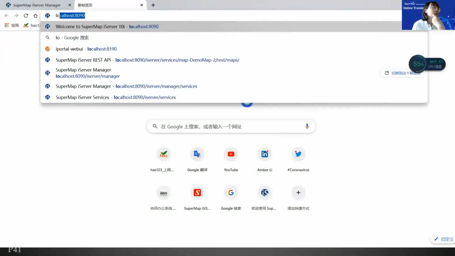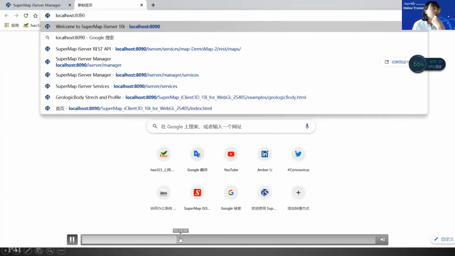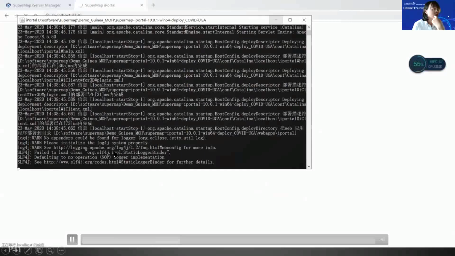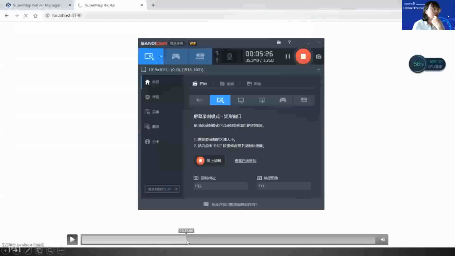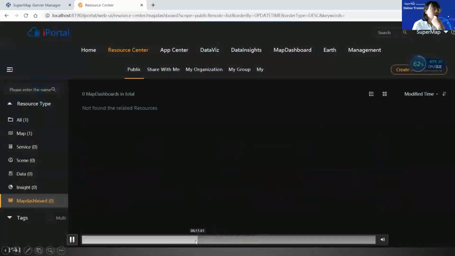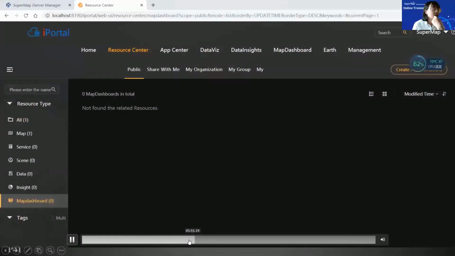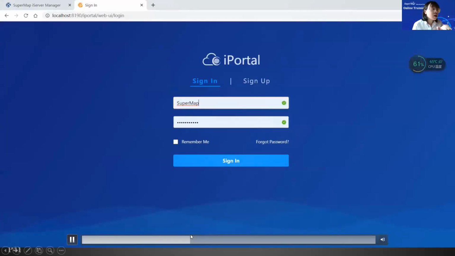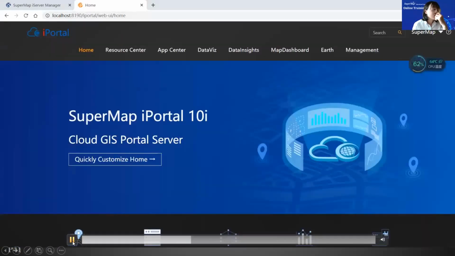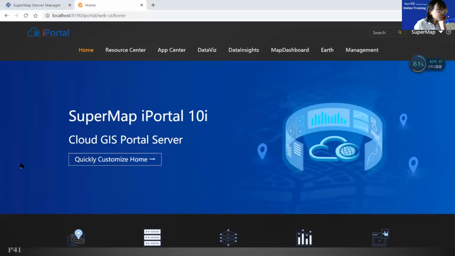Then it's still loading. When we see that it has already started up in so many milliseconds, then the iPortal has started up.